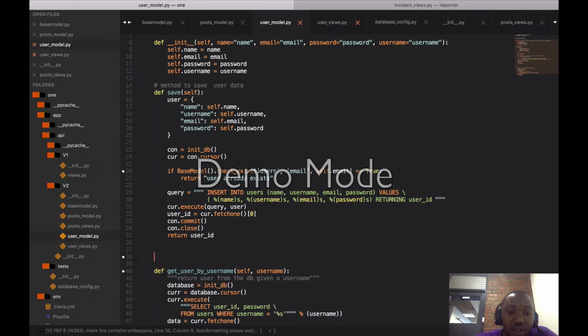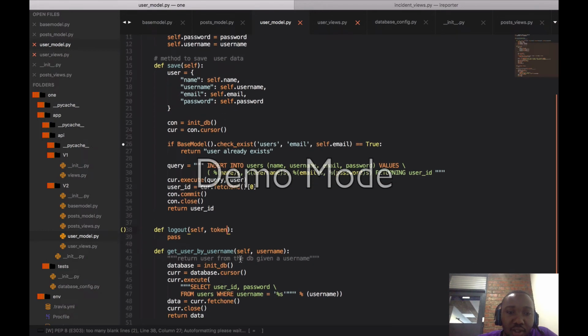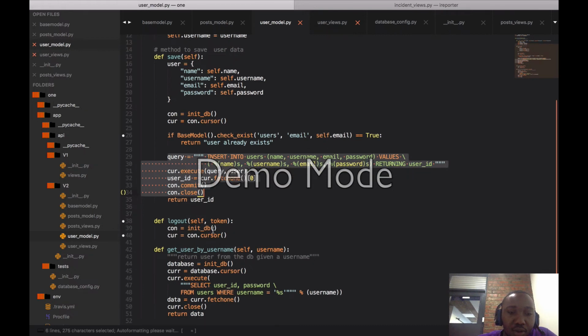I'll do my logout here, def logout self token. It's just a simple insert query, pretty much simple.